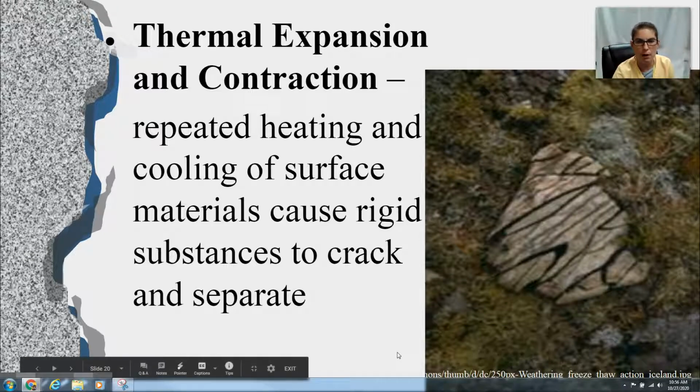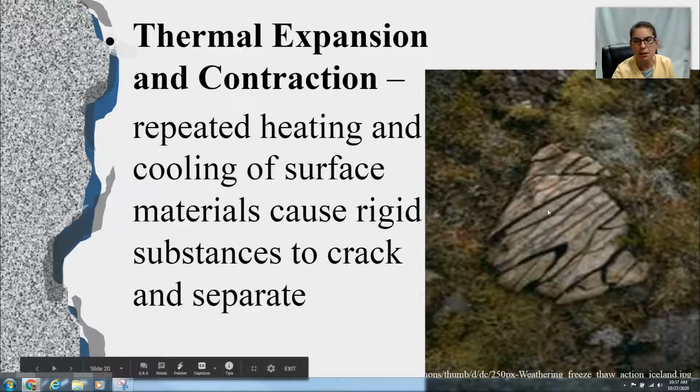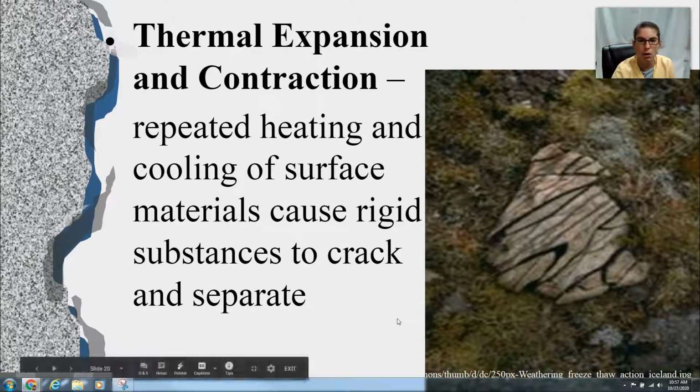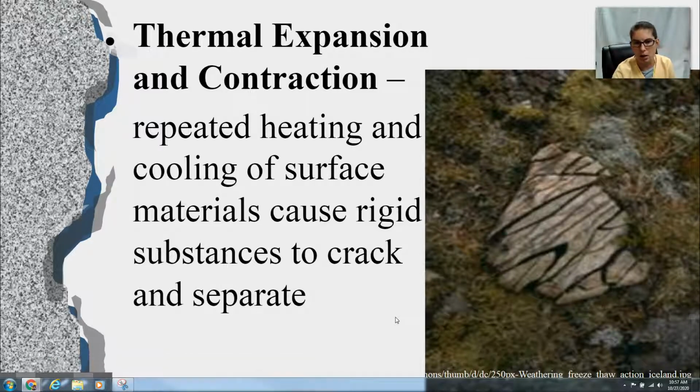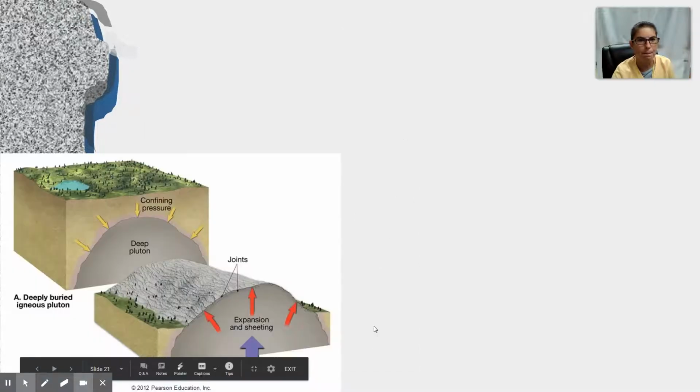If you've ever watched somebody do concrete, and my family does some concrete work, he will put expansion rubber joints in between the pieces, because he expects over the wintertime that those pieces of concrete sidewalk, driveway, etc., will expand and contract. We put the cracks in there on purpose so that they don't cause undesired cracks and damage your landscaping. But we see this actually occurring here in a real rock.